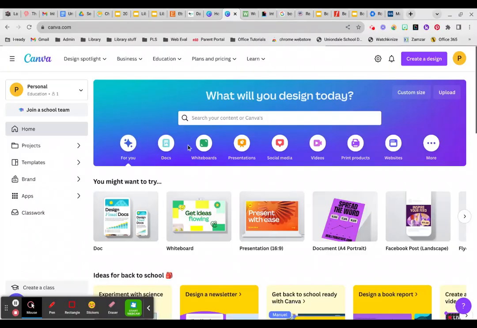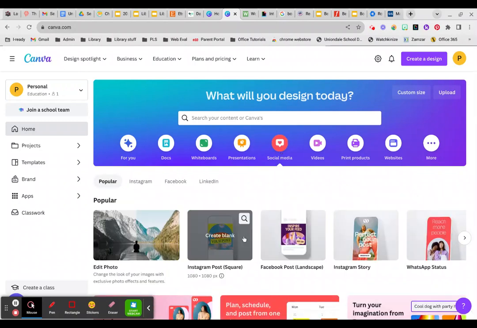And you have some buttons across the top here, including more, and even a few sample templates here. Lots and lots of choices, like you could use presentation might be fine. Social media post might be fine, where you do an Instagram post. Maybe you want it to look like that, square shape.